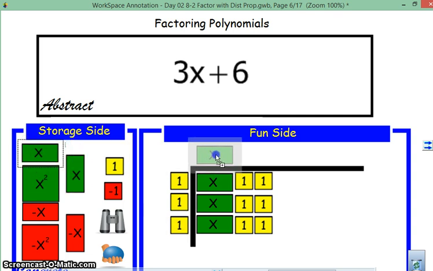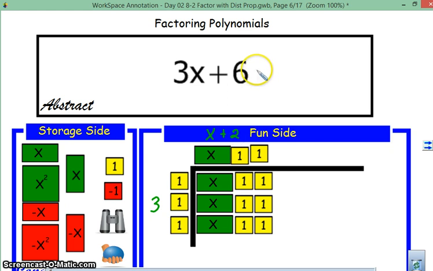On this side, we'll need to put an x because we have a long row of x's here, and we want the length to match. We're also going to put some 1s. So you could see that we could multiply 3 by x plus 2. We've got 3 times x plus 2. So we could say that 3x plus 6 equals 3 times x plus 2. And you can see that we've just done the distributive property in reverse.